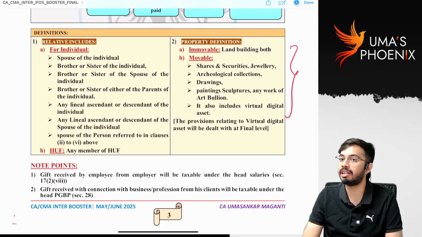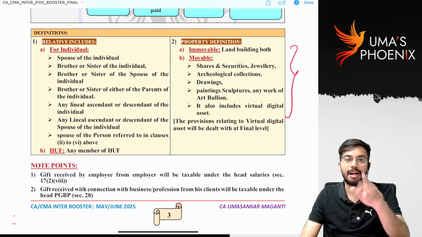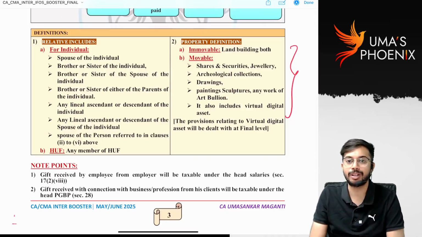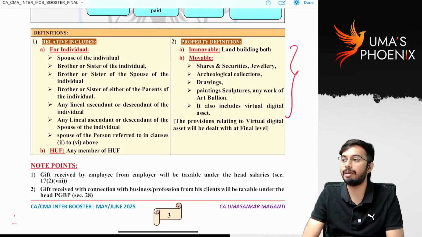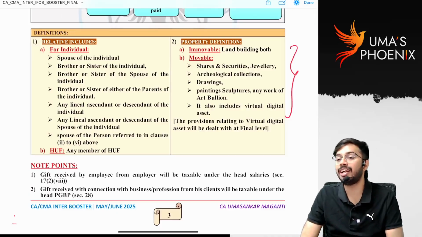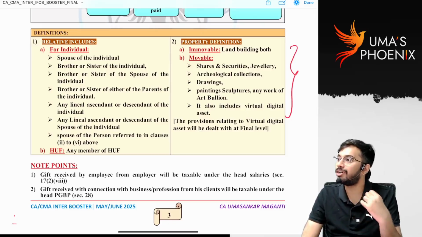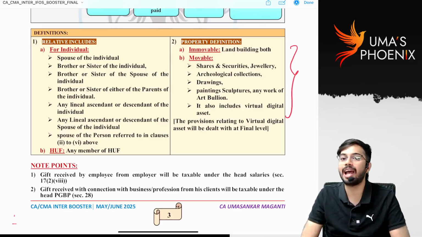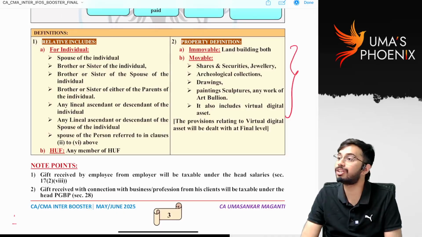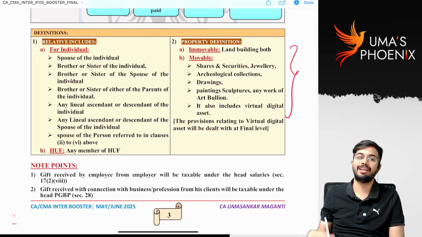Let's say my friend recently went to Singapore. He told me he will bring me one camera. This camera does not belong to me, this camera belongs to KS Academy. Let's say the worth of this camera is 90,000 rupees. Of course I will pay him money, but for example, I did not pay him any money. He gifted that camera to me. Now that camera is not taxable to me because the camera is not covered under the definition of property. Is it clear? Are you able to understand?